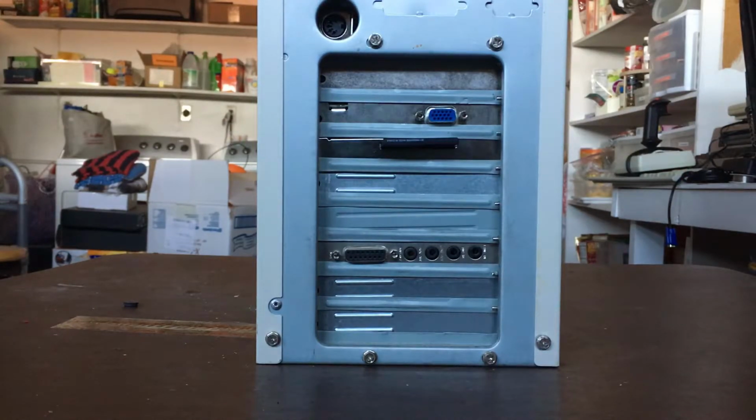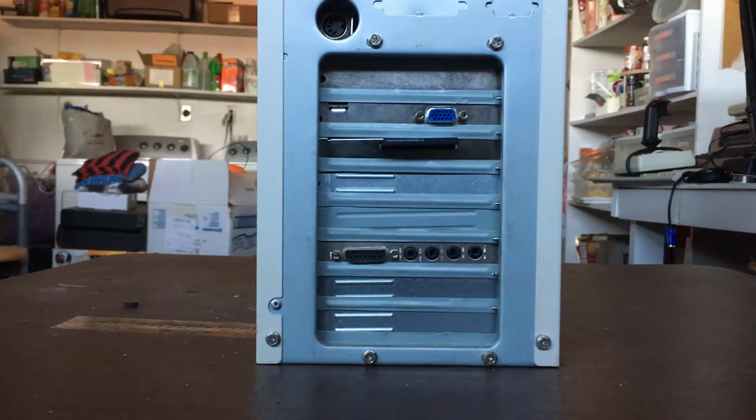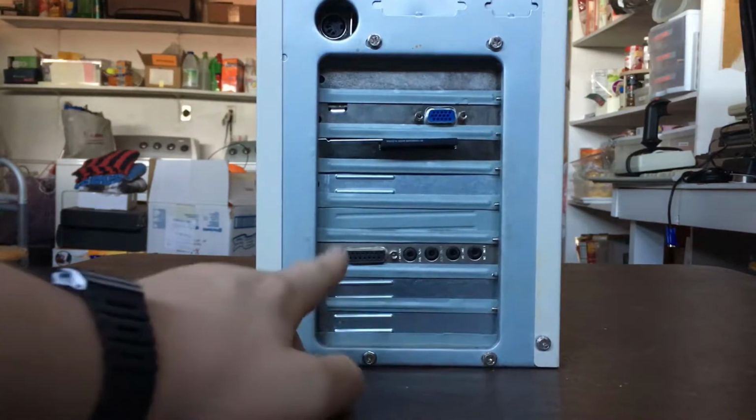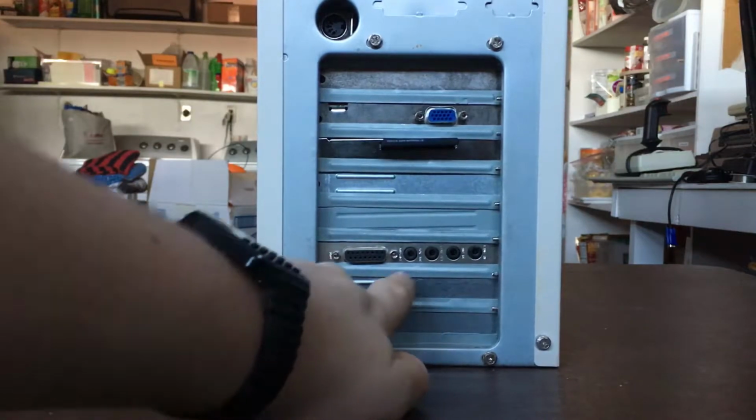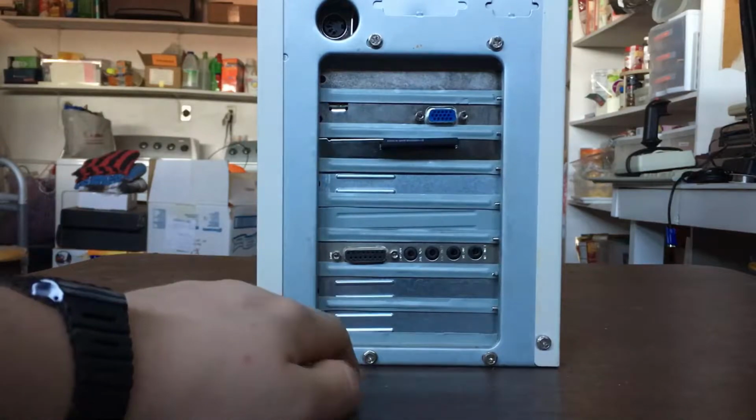And I don't have to do anything. I don't have to copy a bunch of stuff to floppy disks, and sometimes you have to split files across floppy disks, and oh, it's just a nightmare. You don't want to have to deal with that kind of stuff, or burn a CD, and I hate doing that. And here we got the 15-pin game port and all the audio stuff for the sound card.